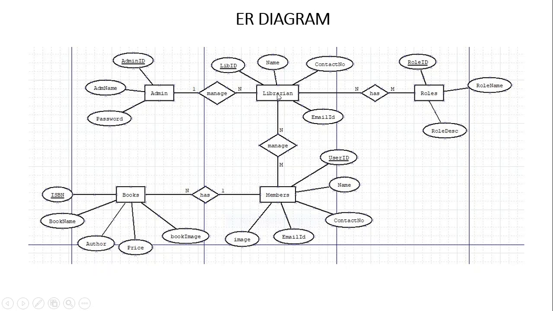And here we have librarian who manages members. Librarian has roles. A librarian can have many roles, and for each role we have ID, role name, and role description. And here one admin can manage many librarians.